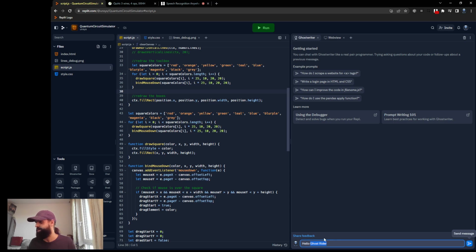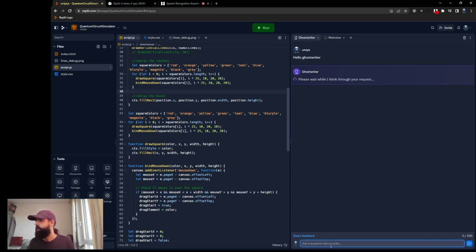I'm not so sure that's the best thing. I wanted to save myself typing the same thing every time, but I thought voice would make more sense, and I don't know.